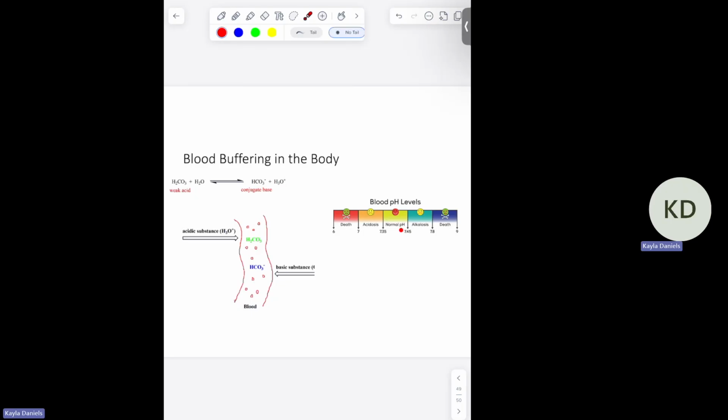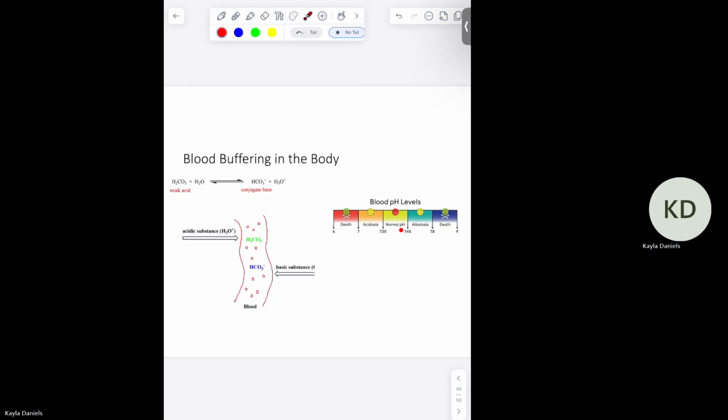So there are buffering systems in the blood, but there's also a urinary system, where you can excrete all the extra hydrogen ions you don't need. There's also a respiratory version: you breathe out CO2, take in oxygen, and your breathing level will change. And there's also a blood pressure one, I believe. I learned about them all in undergrad, but that was quite a time ago. But it's very cool. We have a lot of different systems in place to keep ourselves in that normal pH range.